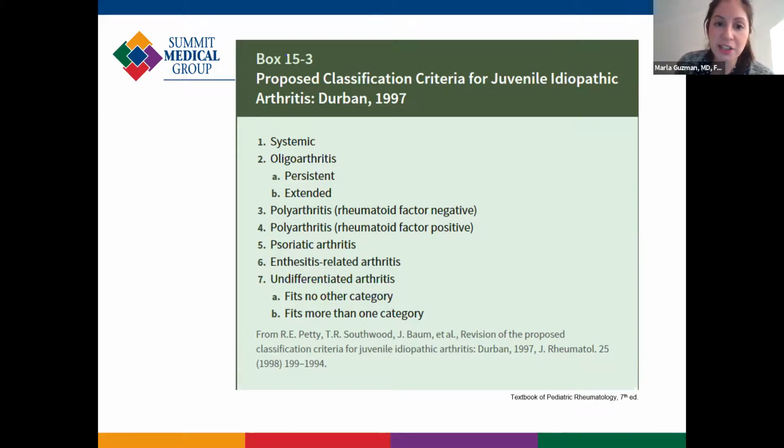Psoriatic arthritis and enthesitis-related arthritis tend to be in children who either have psoriasis or have a family member with psoriasis. They may have lower back pain or sacroiliac involvement. It's kind of the juvenile precursor to ankylosing spondylitis, and tends to be adolescent boys. They fall into these categories. And systemic JIA is a whole other thing. There are fevers, a very distinctive rash, a very distinctive pattern of fever and rash, swollen lymph nodes, swollen spleen. So that's a whole different thing, but it is still considered a type of juvenile arthritis.